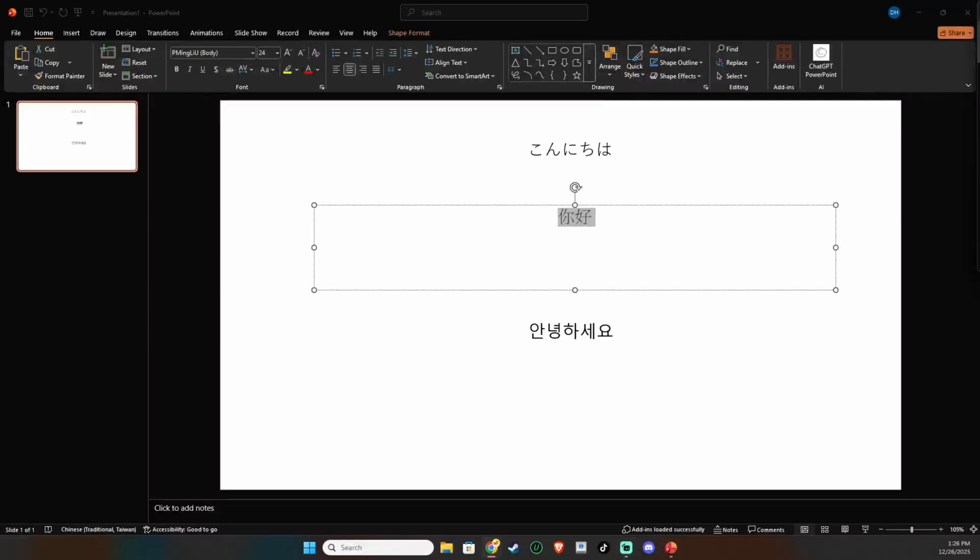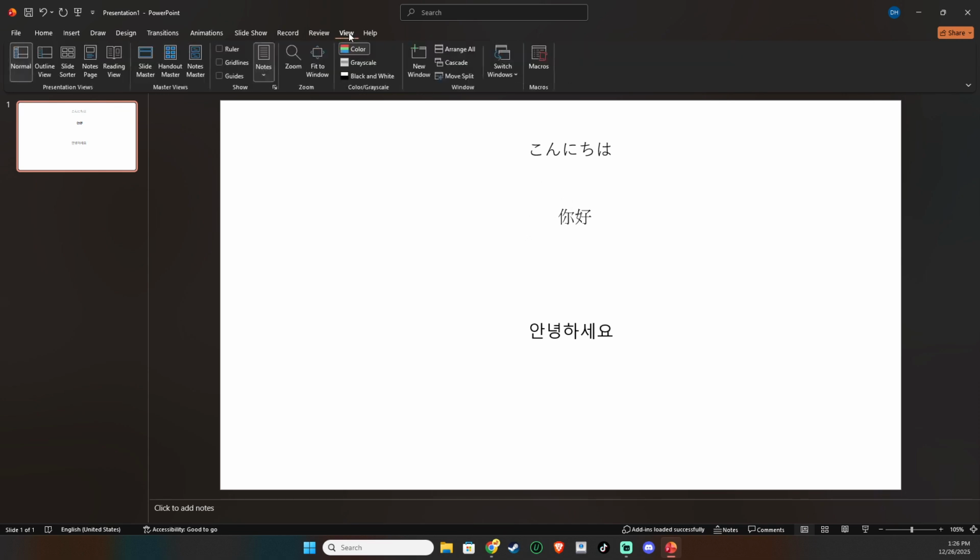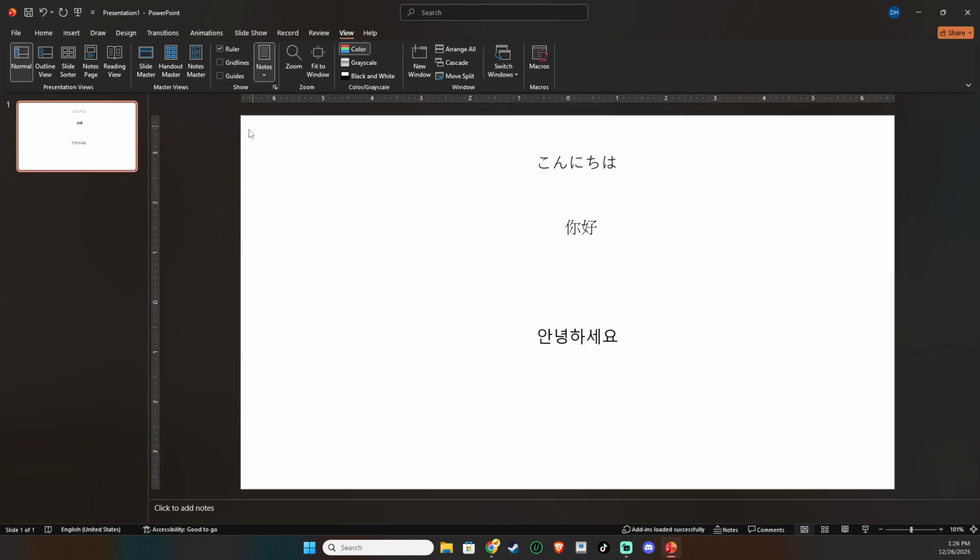In today's video, I'm going to teach you how to set tab stops and use rulers for layout in PowerPoint. Clean layouts and tidy text columns start with the rulers, so open the slide you want to work on in PowerPoint. To make alignment easier, go to the View tab and turn on Ruler. You'll see a horizontal ruler across the top and a vertical ruler on the left.